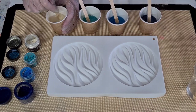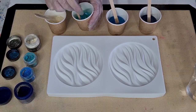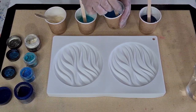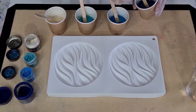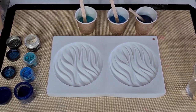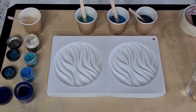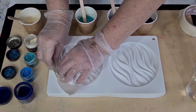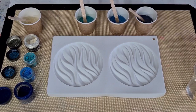All right. Now, just another quick stir to make sure nothing has floated up to the top, because your mica pigments can float to the top. So just give them another quick stir in. Make sure nothing's sitting on top. Alrighty. Oh, give it a blow. Got some dust in there. I should put my tape on it quickly, shouldn't I? It was clean, but I think there might have been a little bit of mica dust floating around. Okay, that'll do. The colours will all blend anyway.